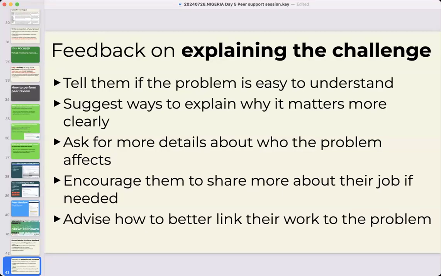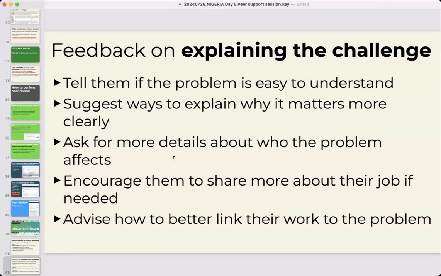When you read their challenge, were you able to understand what they were sharing? You suggest ways to explain why it matters more clearly, why it is important for them to explain the challenge clearly. Ask for more details about who the problem affects. Ask for more details, and we are going to see concrete examples in the next slide. Encourage them to share more about their job if needed.